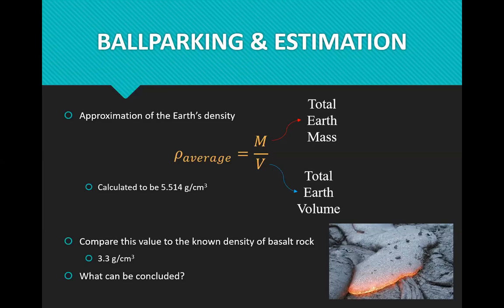So by looking at the density of a planet, for example, or just an object in our solar system, we can get a rough idea of its composition. If its density is very high above that of basalt rock, it's probably going to have a lot of metal in its interior. If its density is below basalt rock, then it's probably going to have more liquids and less solids in its interior. So we can't tell specific information about the object in question, but we can get a rough idea about its composition, metal-wise or liquid-wise, because it turns out that liquids like water have a lower density than something like aluminum.